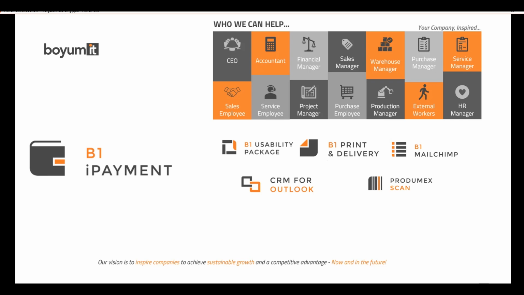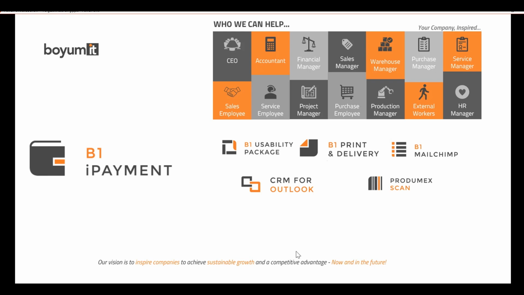It's called B1 iPayment. You do not need to have the usability package to run it or any of our other products. But if you do have Print and Deliver, you can automate some stuff also, and I will show you that. So B1 iPayment is very secure. You will never have credit card information in your database.